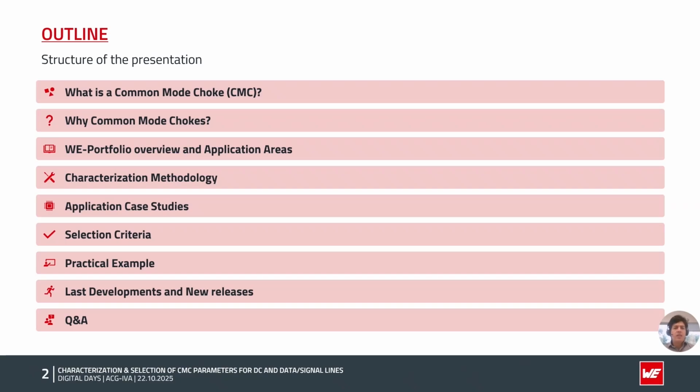So the agenda is as follows. We'll start by providing some context on common mode chokes, then we will move on to how they can be characterized, followed by the selection process for different applications. We'd like to end the presentation with a showcase of a practical example based on our broad portfolio.